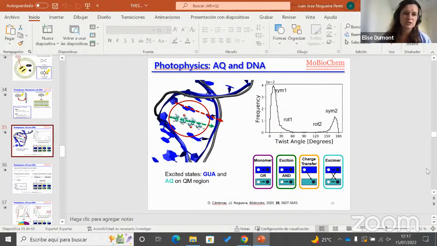I would like to know also, for anthracenone, have you some plan to consider the interaction of the triplet with triplet thymine? Because I think it's also an interesting property of this photosensitizer. Could you comment on that? Sorry, could you repeat the part about the interaction? Yes, for anthracenone, you have been studying the property of the charge transfer towards guanine, but could you consider other nucleobases, as there could also be damage that is important for the photophysics?